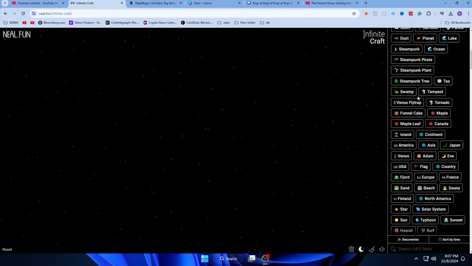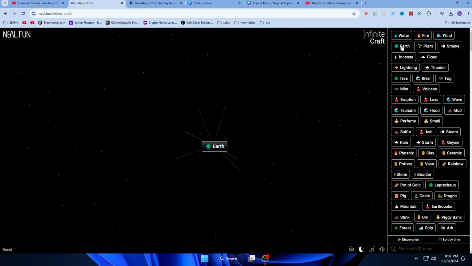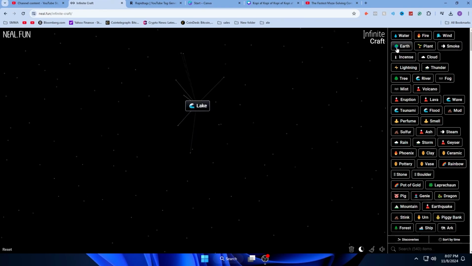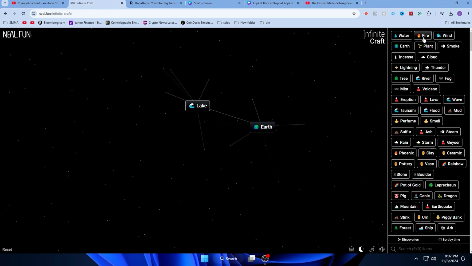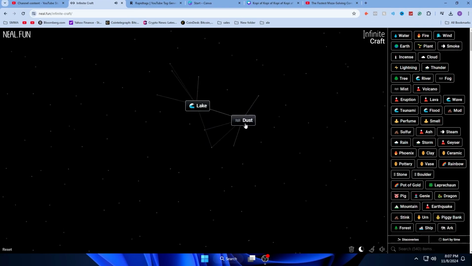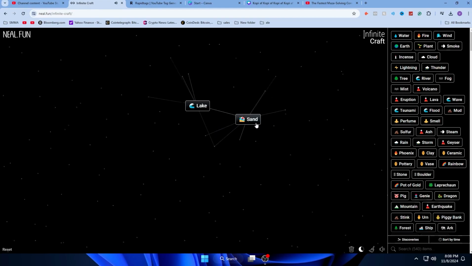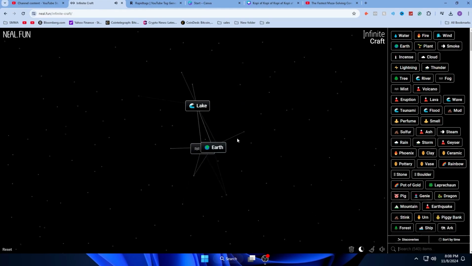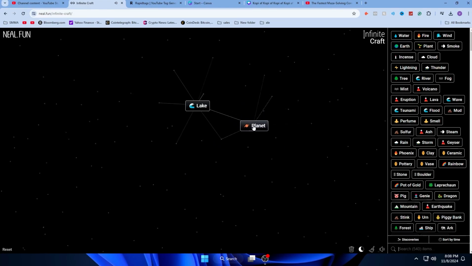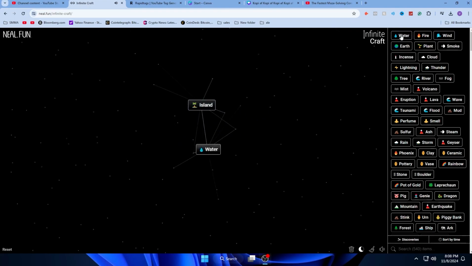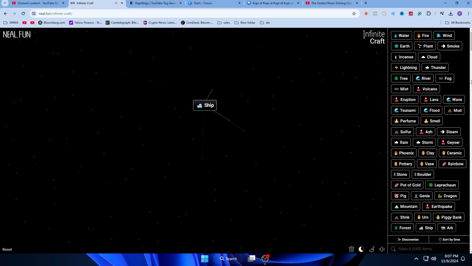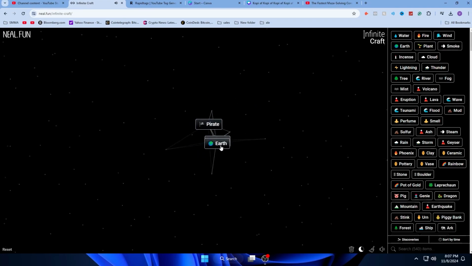If you want to create Tony Chopper from One Piece in Infinite Craft, it's a quite long process. So you have to make it in a long process. As you can see, I am creating it in my background. Just follow the steps how I am creating this one. So you can see what I am creating here. Just follow my steps to create Tony Chopper.